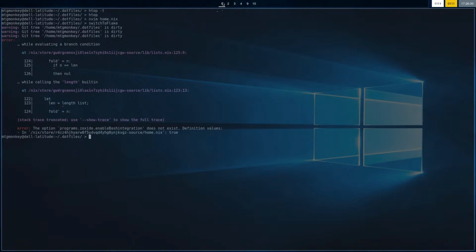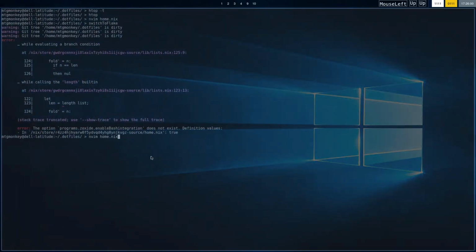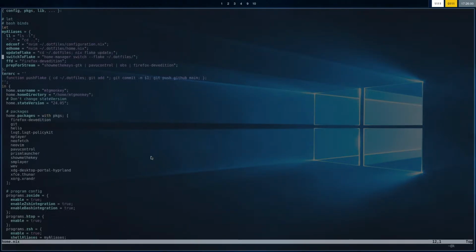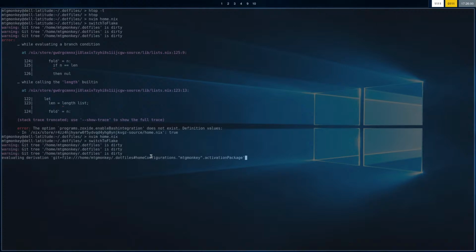Enable bash integration apparently does not exist. Integration. CSH. Integration. Adds capital I. That is irritatingly difficult to see. D space I. Okay.